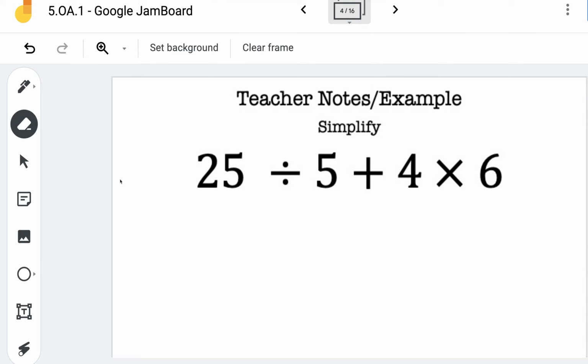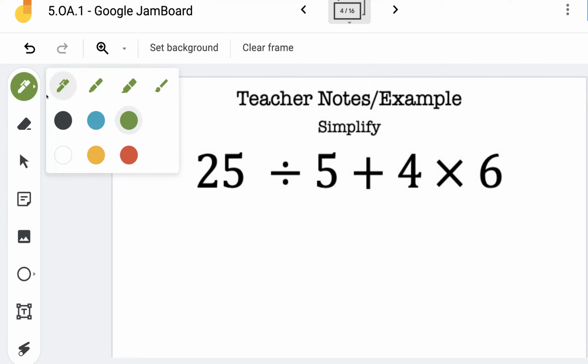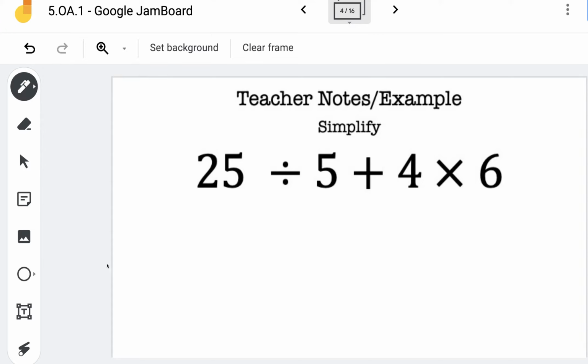Hey everybody, for this problem we're going to simplify the expression 25 divided by 5 plus 4 times 6. So come over here and grab a pencil or marker, it's up to you.